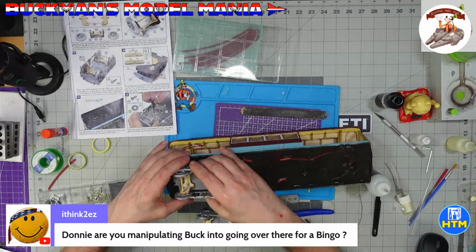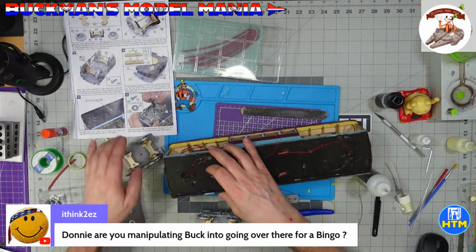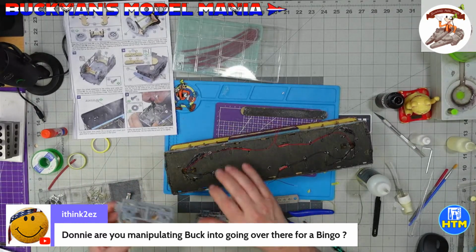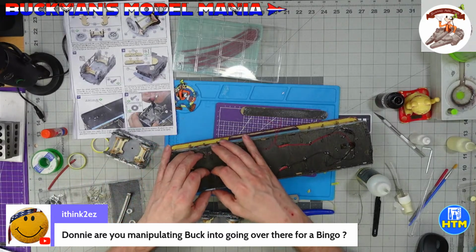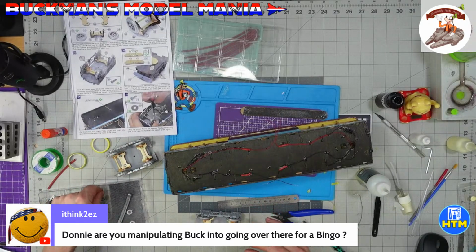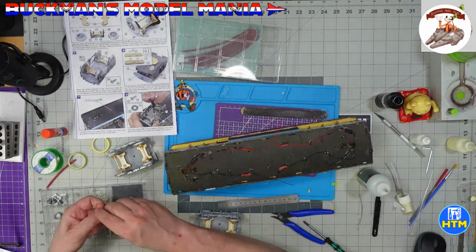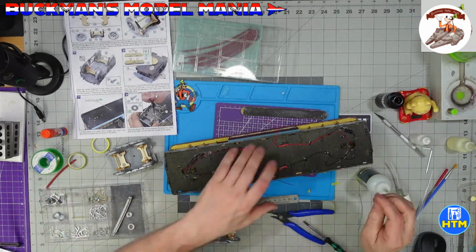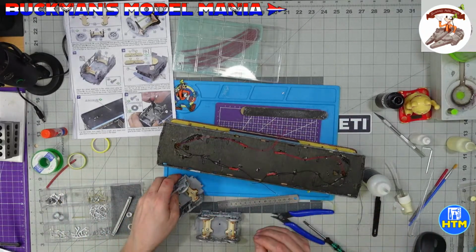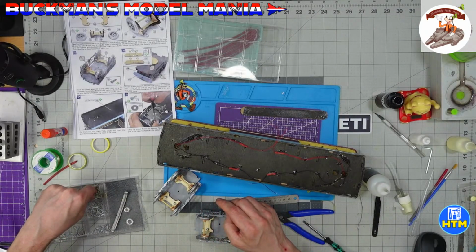Let's see. This could be bad, but probably not. I'm looking. I actually have the wires where they shouldn't be. Thought I had them in a good spot, but I do not. Let me see about the other end here. I'll go ahead and put the washer on there. These wires, the black wires there, I may have to reposition.